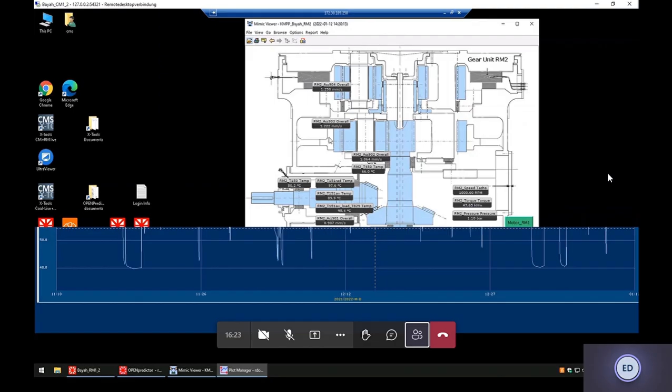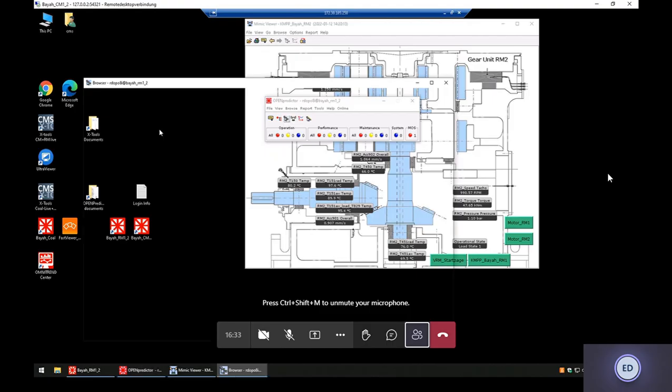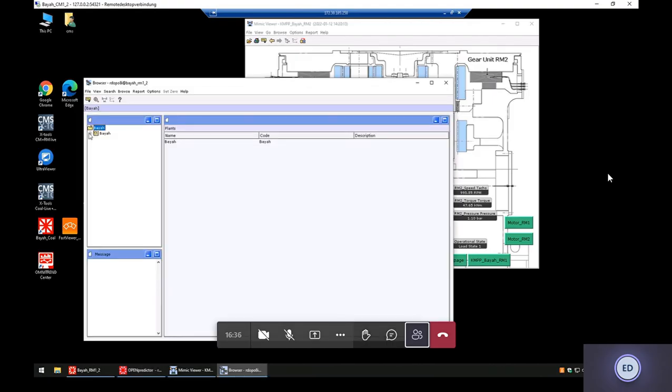The second possibility is to open the browser. If I click here, the measurement view will be opened. We have the customer buyer. We have now the units 1.1 or 1.2. And here we have the operation.